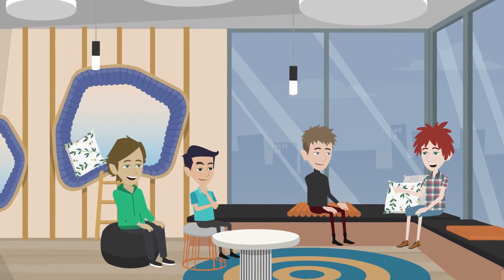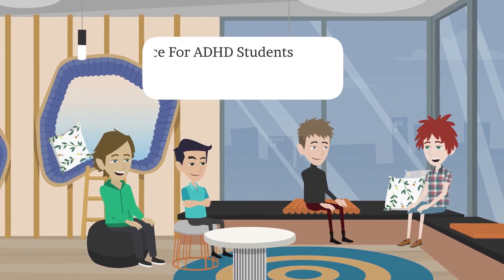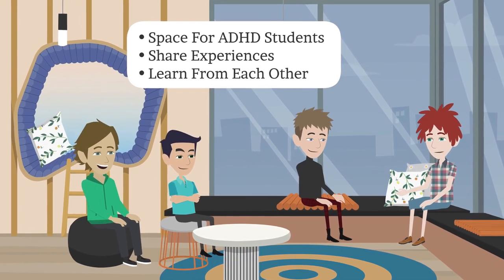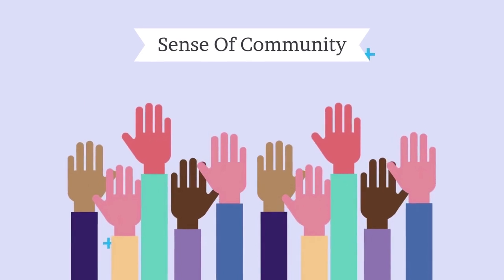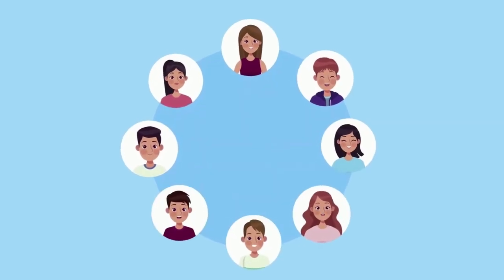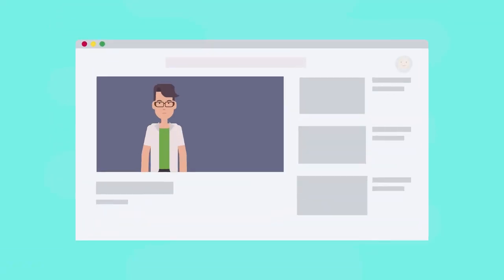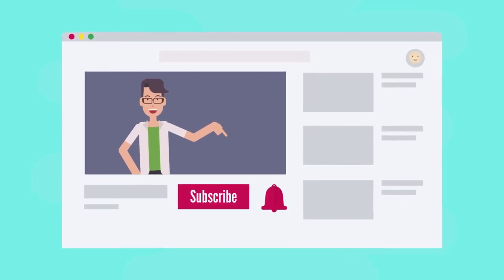Support groups can also play a pivotal role. In our ideal classroom, there's a space for students with ADHD to connect, share experiences, and learn from each other. This sense of community provides a support system that extends beyond the classroom walls. The key lies in fostering understanding, empathy, and collaboration in a socially supportive classroom.